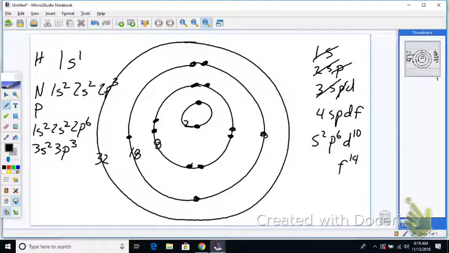Now the thought is that the next electrons that you would have to fill after the 3p would be the 3d, right? If that pattern continues, you go S, SP, SPD, and then SPDF, and so on and so forth. But what happens is an electron has its choice. So the next one we're going to do is potassium. Okay? So we're going to do K. We're going to do element 19.